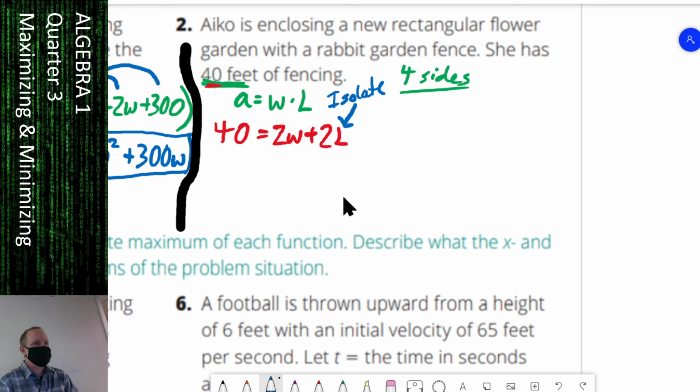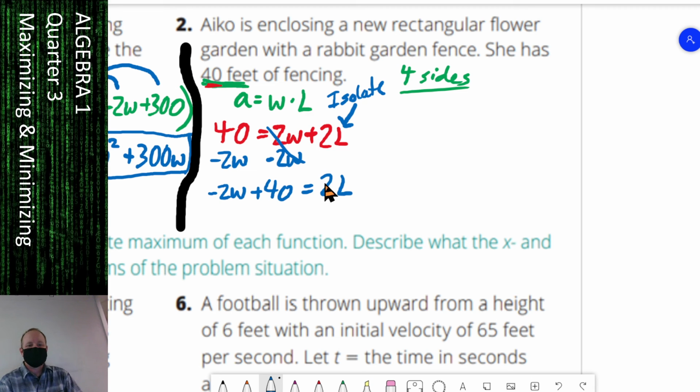And you're going to be doing the same thing on every single one of these. What are you going to do to get that 2L by itself? Subtract 2W. Every single problem that you're working on today, you're going to take away 2W. Is your first step after you've come up with your 2 equations. Put minus 2W on the other side. And let's go ahead and now combine this together. Let's rewrite it as negative 2W plus 40 equals 2L. There's not a 2L in our original area formula, right?